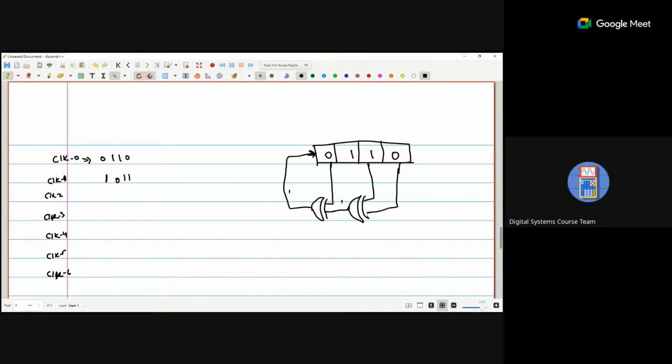Okay, now these two XORing: 0, 0 XORing with 1 is 1. So 1 here, now next data will be shifted. 0, 1 XORing 1, and 1 XORing with 1 is 0. 0, 1 XORing is 1, 1 XOR with 0 is 1. Okay, 1, 1 XORing with 1, 0, 0 XORing with 1 is 1. 0, 1 XORing 1, 1 XORing with 1 is 0. So 0, 1, 1, 0. So this is the data.